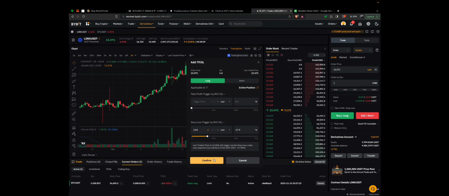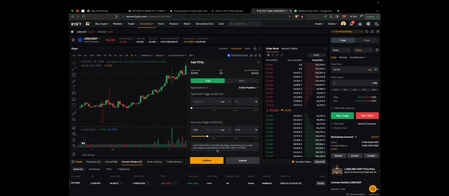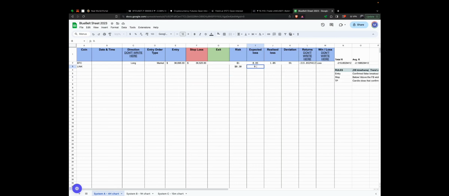But the exact same principle applies where you have your predefined level for you, so whatever your 1R is for that trade, should go into risk. So let's say there was a Link trade. Now this will be on a separate system, of course. But if you had a Link trade and you wanted to lose a maximum of 30 cents, and so you set it up so that it would lose 27, and then you enter and you calculate how much the fee was, and then you exit with a loss, you calculate that fee, then you put in the expected loss here was 27, and then the realized loss will be whatever the realized loss was, including fees both ways and slippage.